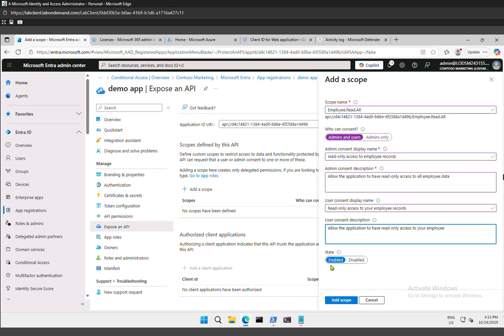Then we will keep the state as enabled, then we will add scope.